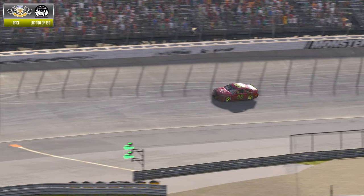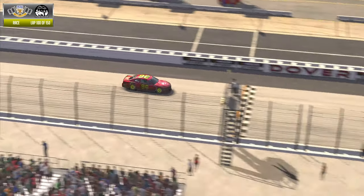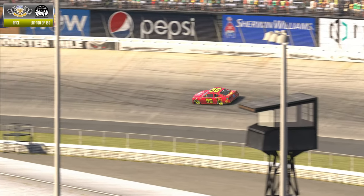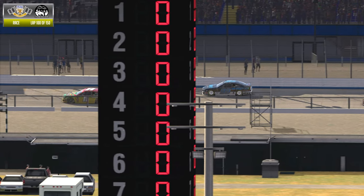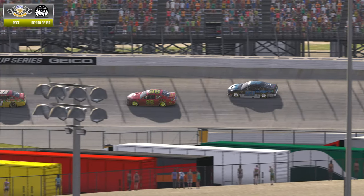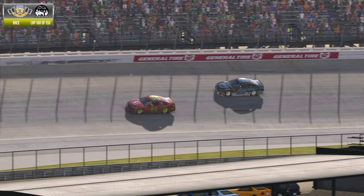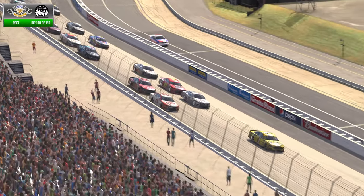And quickly, as the lights are off, I do want to point out we were watching the 96 of Zach Peterson. He was multiple laps down. He had just got waved around, which means we saw him come down pit road. So that last time, he was not credited with the caution. You do see Tucker Wingo going to the back of this field now as everybody lets him by. Tucker Wingo in the 99 was involved in that last caution with the 96 of Peterson. Unfortunately for them, very tough break. We're ready to come back for green.